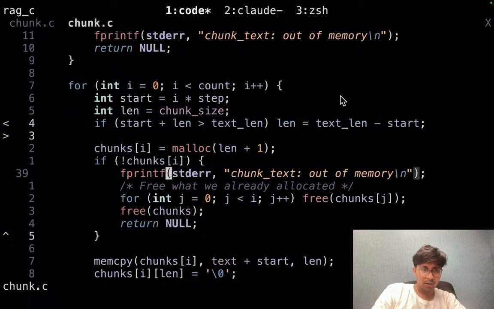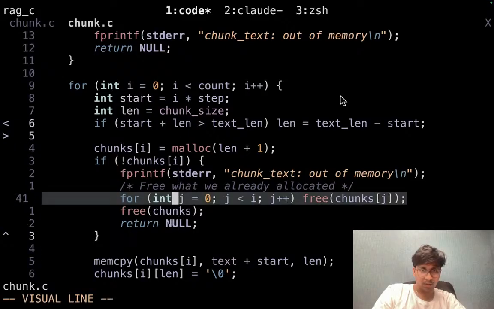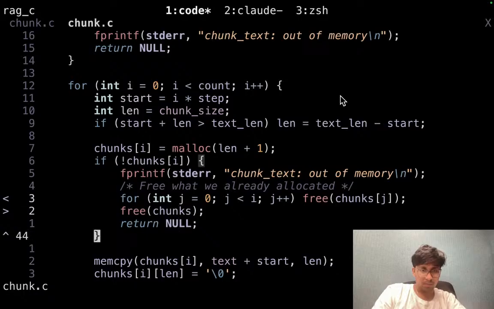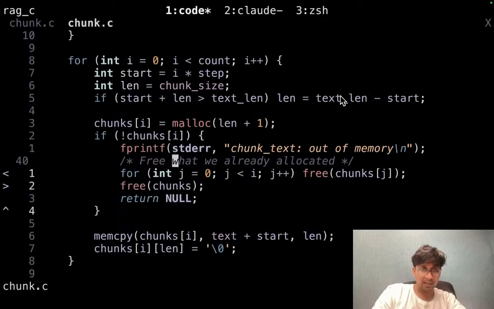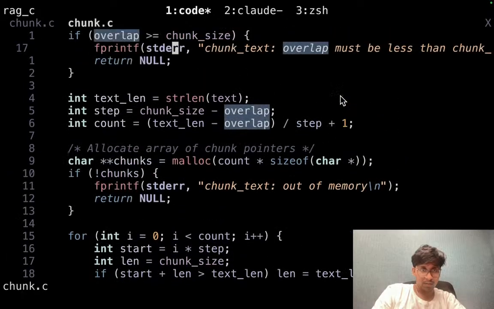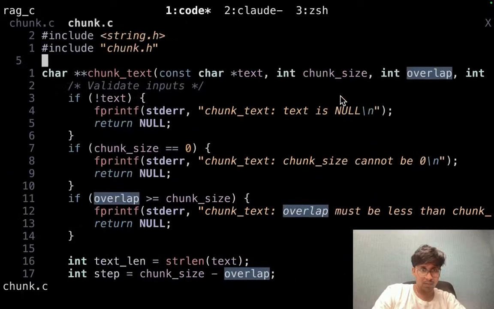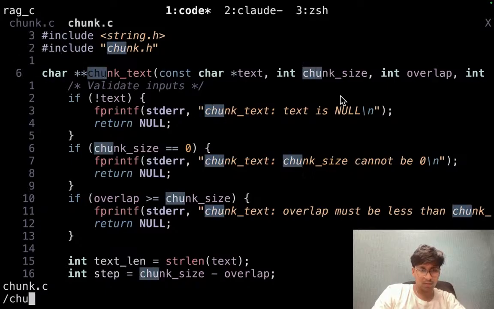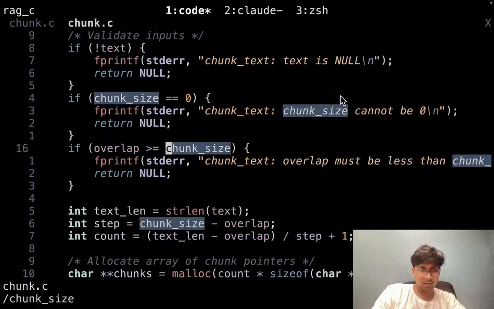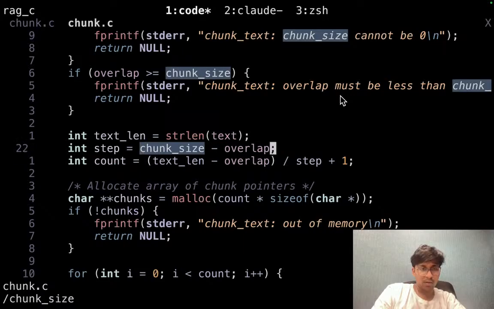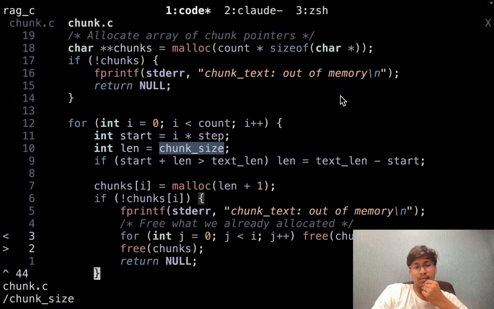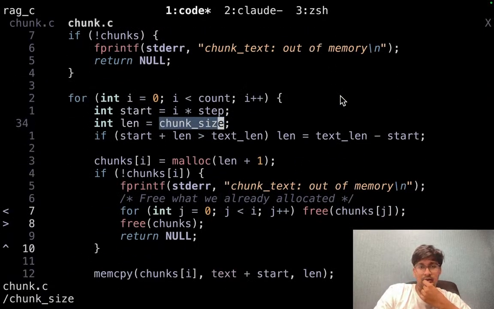If chunks, and then malloc length plus 1, and basically that's cool. And again, length is actually chunk size. Chunk size minus step. And again, length is just chunk size.